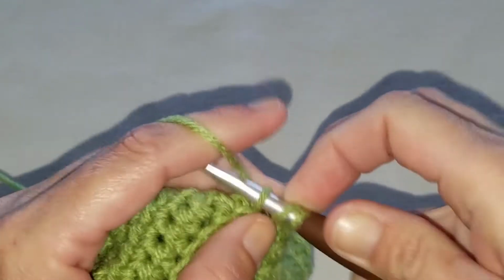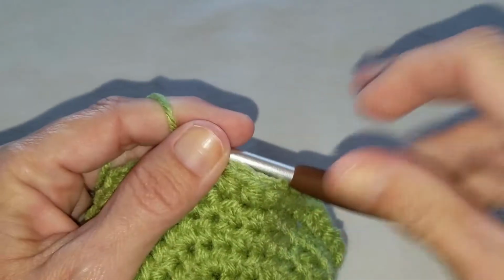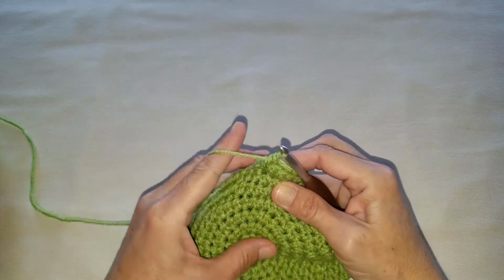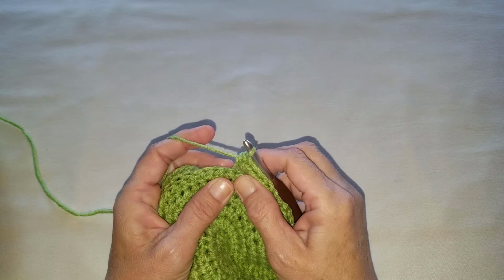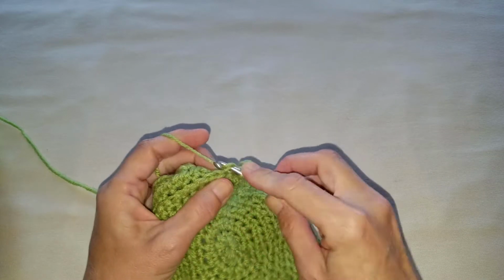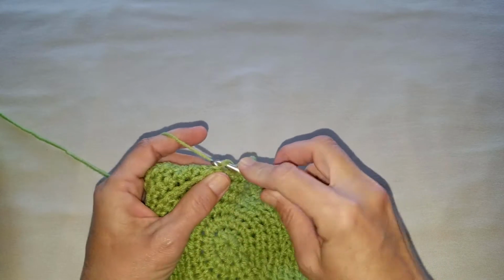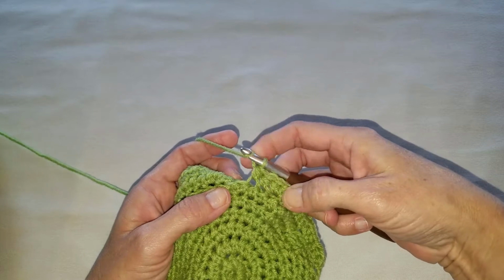So go ahead and pause your video and finish this round. Like I said, we're doing the exact same thing as the other side. So we're going to finish this round, and at the end of this round we're going to have a total of 80 stitches, just like the other side. So pause it, and when we get to the end, I will come back in and help finish off this round, and then guide you on to the next few rounds. See you in just a bit.